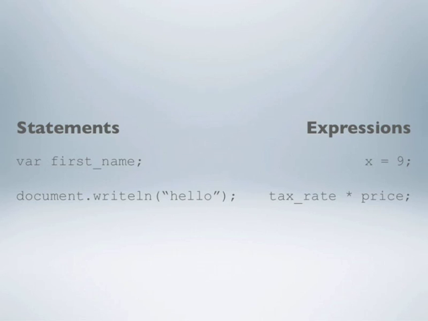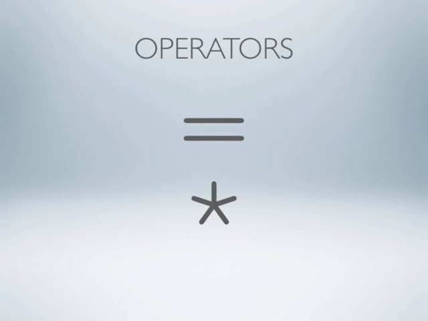Now, something we haven't discussed before is why is it that some statements are statements and others are expressions? There's actually a few different rules that can determine what becomes an expression or not, but certainly one thing that you can always look for is the use of things called operators. Whenever we use an operator in an expression, like the equal sign or the multiply sign, that pretty much guarantees that the line of code in which that operator is used will be an expression, will produce a value. So let's talk a little bit more about these magic little symbols called operators.